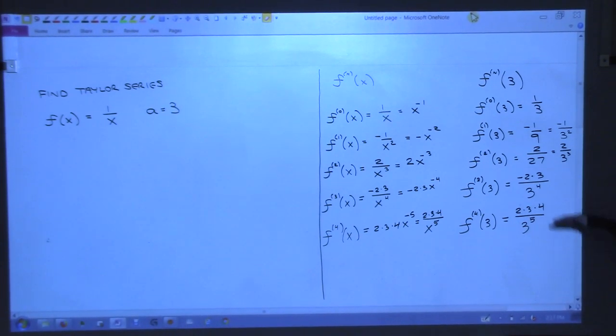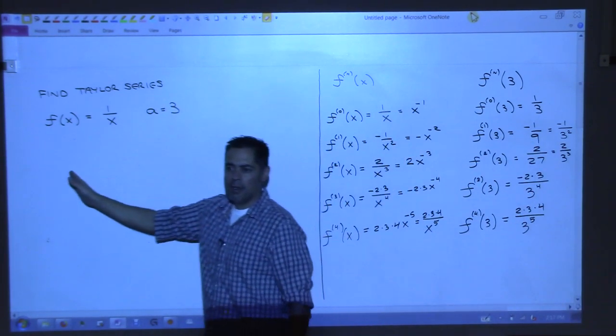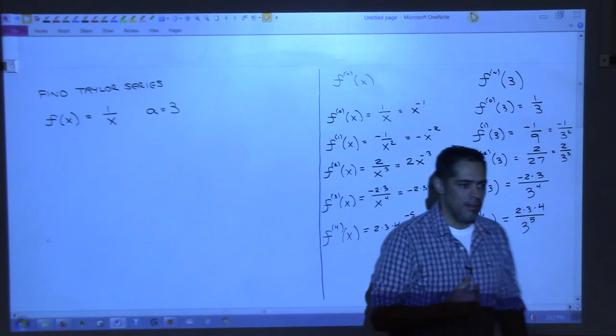Now, why is it important for me to try and establish a pattern here? I need a general formula. In the previous problems, we didn't need a general formula, because we established a pattern that was cyclic. And once it was cyclic, we just wrote them out, didn't we? Now we can't, because we have a pattern.